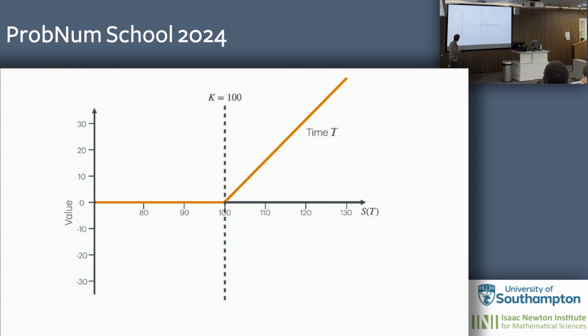And if we just look at what that value looks like, so here again, this is the boundary condition, this orange hockey stick, the value of the option at its expiry. And if we look at some time less than T, we have this sort of characteristic relaxation of that continuous but not differentiable curve into something that's actually differentiable.